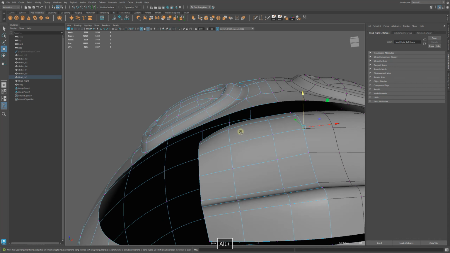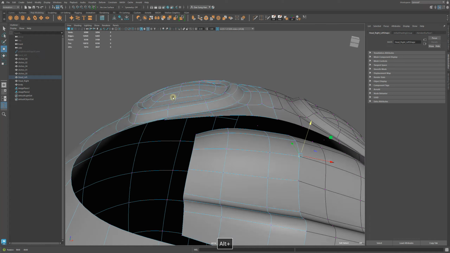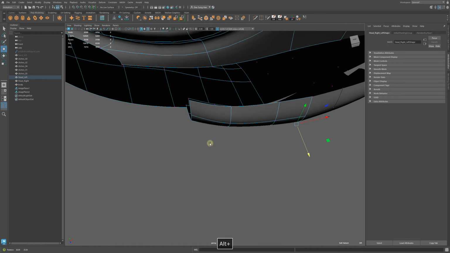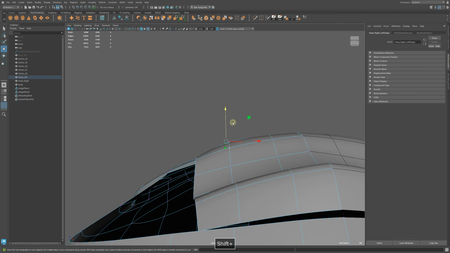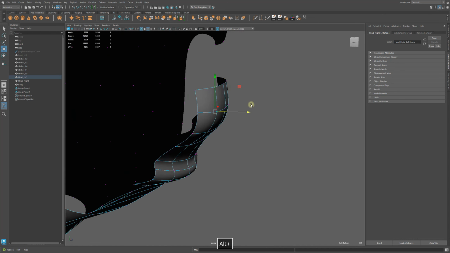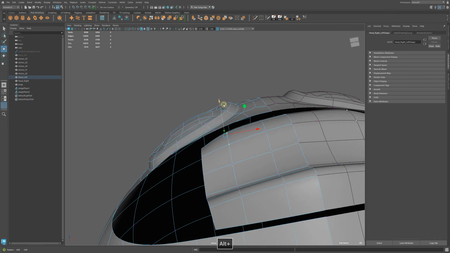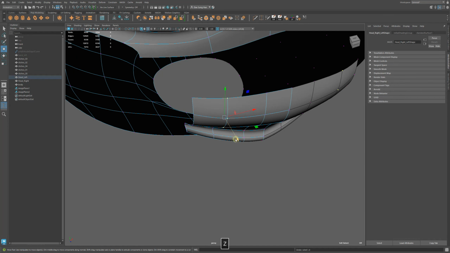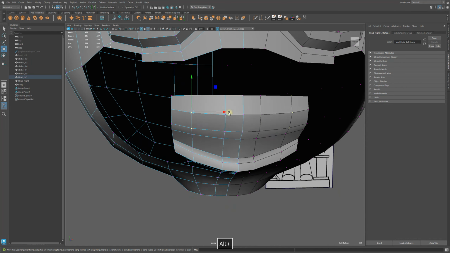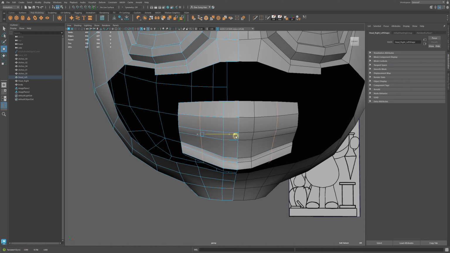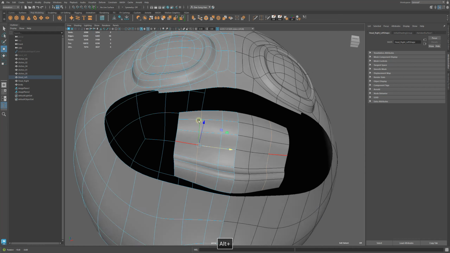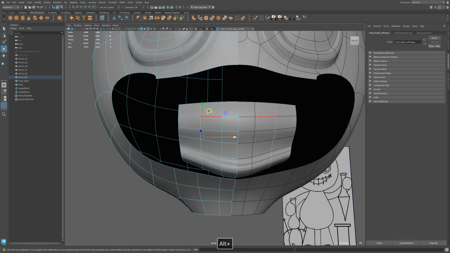I'm just gonna make that nice and curvy. And I'll grab this and this. Grab that. Tuck that in a bit. Yeah. Maybe I'll have to grab the entire edge and tuck that this way so that the spacing is nice and even, instead of this, have it closer together.